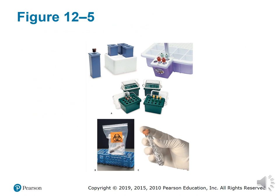Some hospitals, if you take a look at figure 12.5, have these fancy little doodads. When I worked at Lourdes, I had these little blue containers where if we had a specimen that had to be placed on ice, we put our tubes in here and it would keep them on ice. Then if we had the centrifuge, we would take it out, centrifuge it, and place a new blue container next to the centrifuge so the techs could have an ice tray to put the tube in until they can run it.